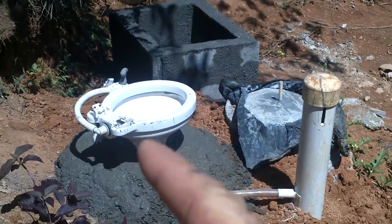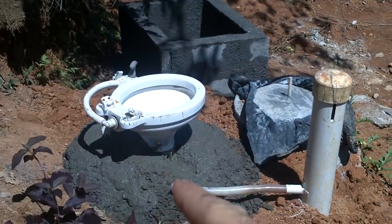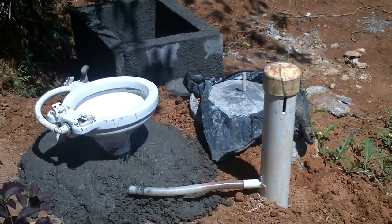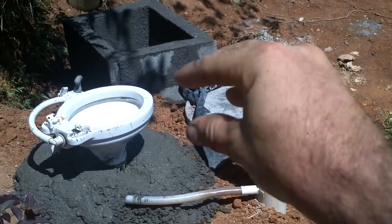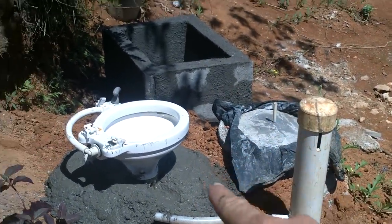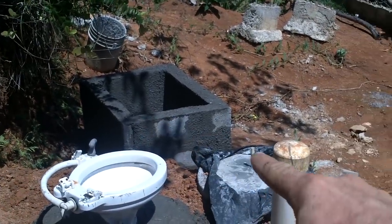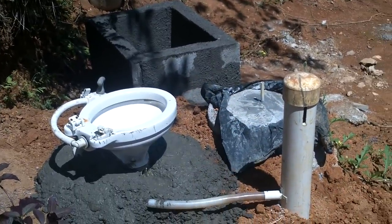Pee and poo goes in here, and then put some water in there, pull the little handle to make sure it goes down, and it goes down into this tank, and that's where everything ferments, decomposes, whatever. Fills up the top of that with methane, which can come out of this tube, but when that's plugged, the methane builds up pressure and pushes the sludge down, which overflows out into here, and the level goes up, and as you use the methane out of here, this level will go back down. Yeah, should all be working.